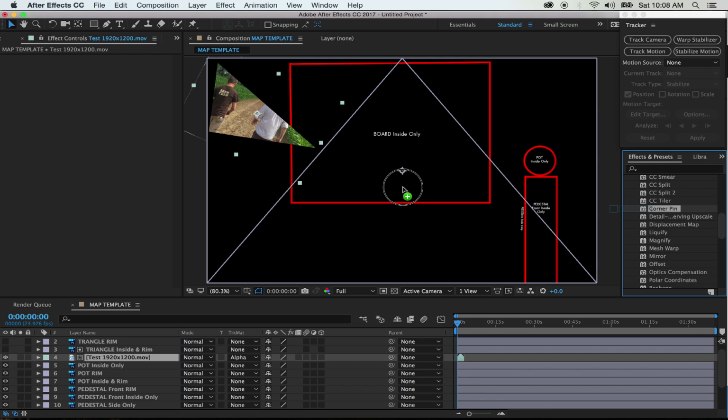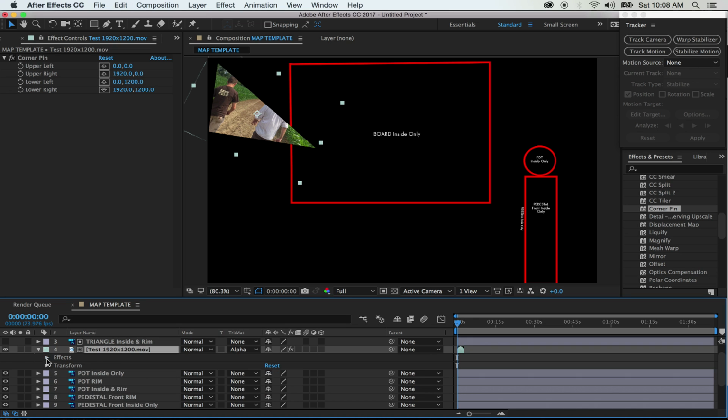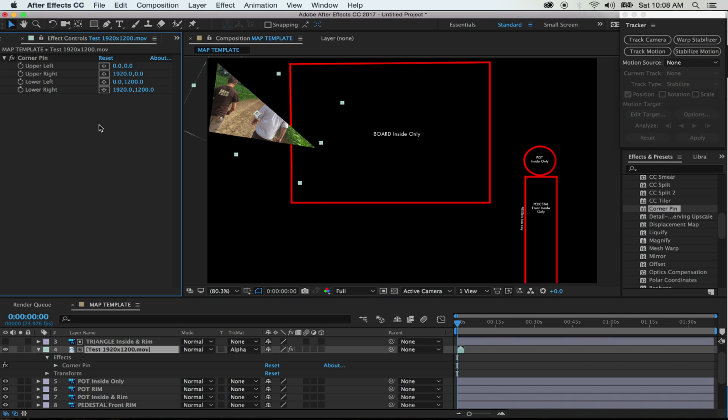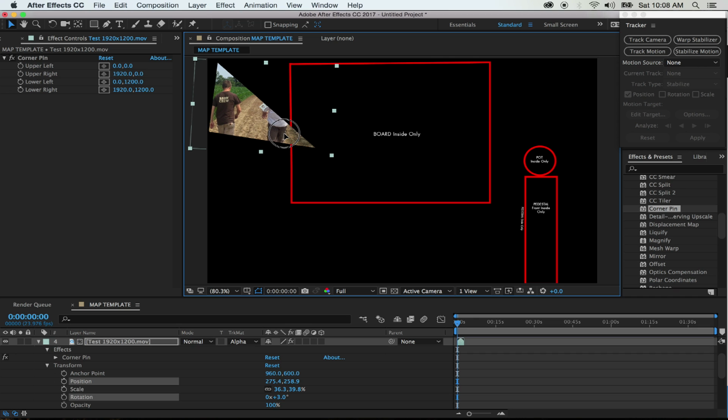Corner pin is going to allow you, now this is the effects control for this layer. If I open this up, you'll see that there's the corner pin right there. You can control this down here if you'd like, but I like to have it up here. Your upper left, upper right, lower left, lower right, that corresponds to each of the corners of that particular layer. So say like this guy's head's chopped off and everything, right? Let me kind of reposition this a little bit. And see what we can do.